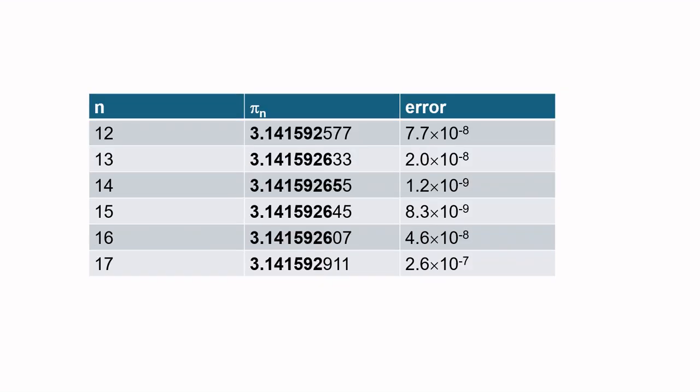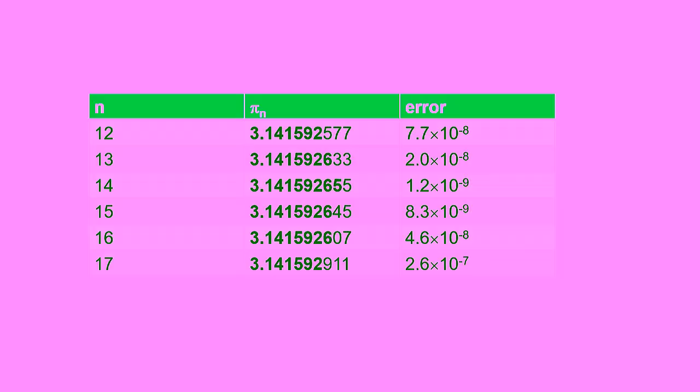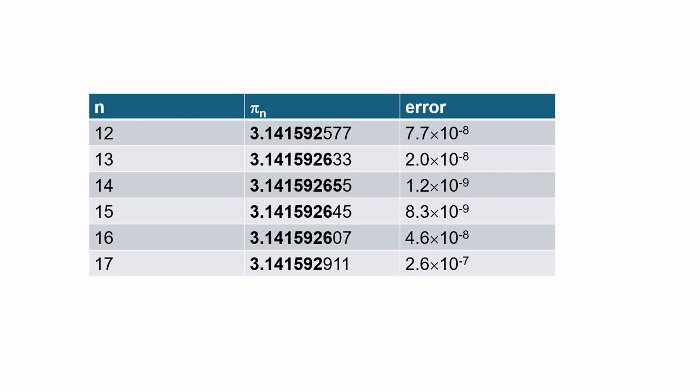So how far can we go with that? Well, we can't improve the accuracy indefinitely, at least not if we use the normal numbers that are used in Excel or in C++, for instance. But after 14 iterations, we find the highest accuracy. We see we have about 8 digits behind the decimal point that are correct, and we make an error of about 10 to the minus 9. After that, the error starts increasing and the number of significant digits that are correct decreases.